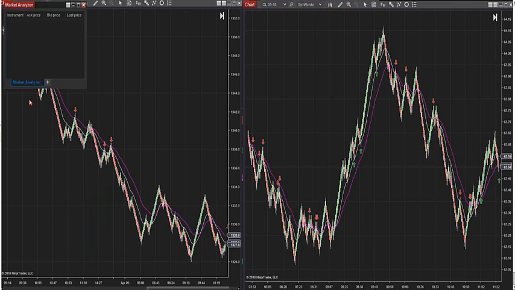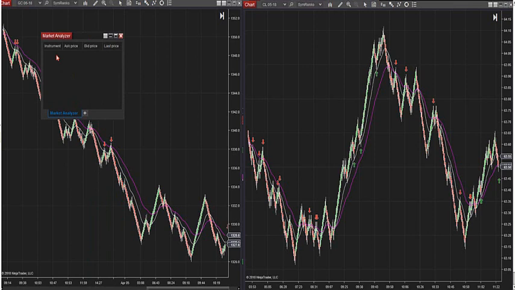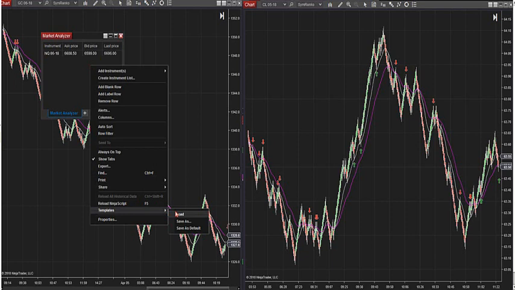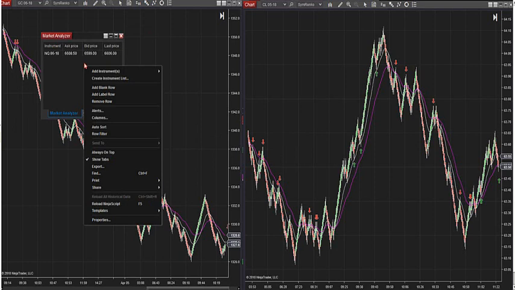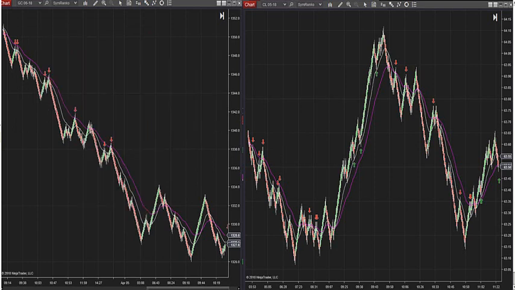I'll show you real quick. Just a little box like this, and you're going to have your instrument in there. Let's say you add the NASDAQ futures. I'll load the Market Analyzer in there real quick. It will show you when there's an arrow, long or short. If there's a sell arrow or buy arrow, it will turn red if it's a sell arrow and say short, and it will turn green with a little box around it with the current instrument and say long.